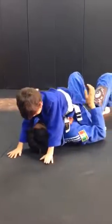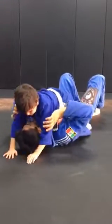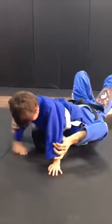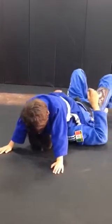Okay. Squeeze from the side. Squeeze from the front. No, get the leg. You want the hands out here, really far up here. Yes. Squeeze the legs. Squeeze the legs from the side.